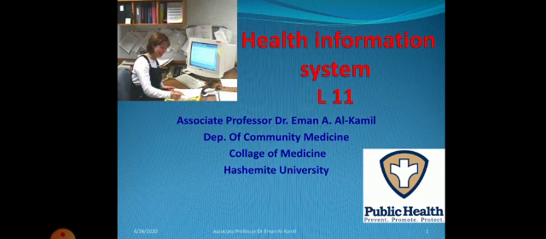And also it is important to know what the health services or the programs rendered to the community are, in order to see what the needs or the gaps in these health services are, in order to improve these health care services. So we need information to achieve these goals.